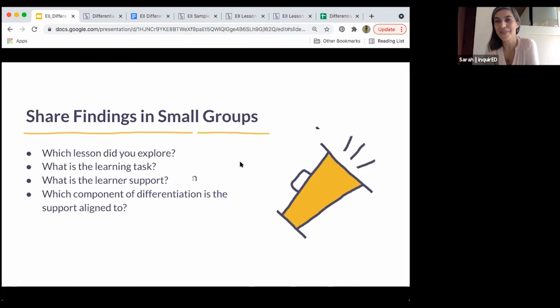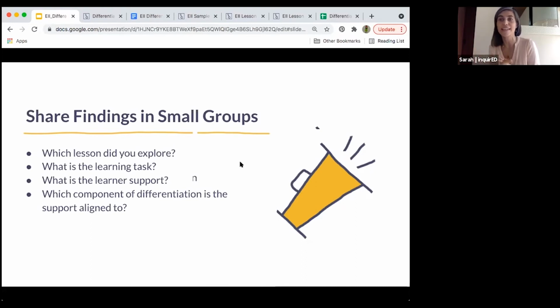All right, it looks like we have everybody coming back now, being zoomed back through the magic of technology. And I would love to provide an opportunity to share a little cross group here. So if you could take a minute in the chat to note which components of differentiation you thought were leveraged in the learner supports your group shared out.